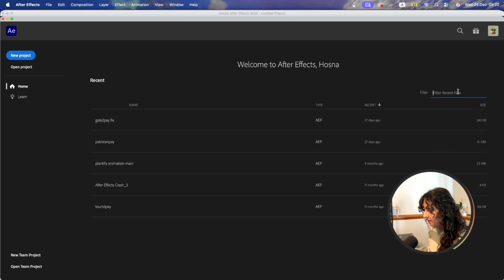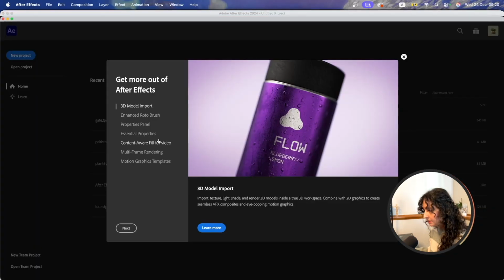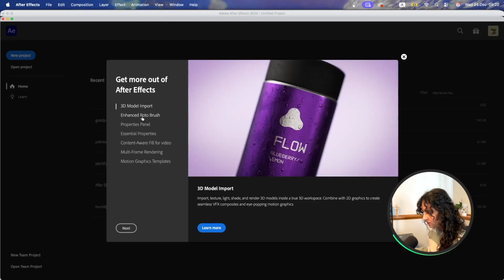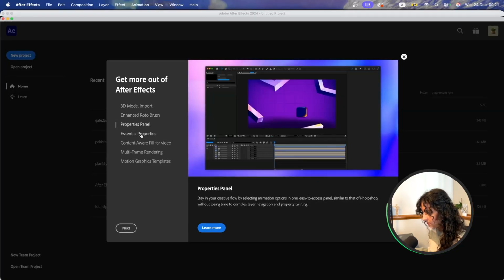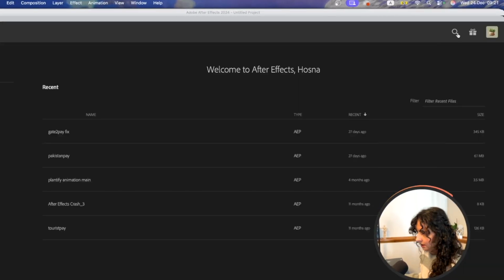On the top right is your Adobe account. You should see your profile picture there. If you click on it, it's going to open a new browser tab where it takes you to adobe.com. On the left side is things that are new, updates. And if you click on it, this is what you see. This may also pop up when you first open After Effects, and then you can just see what the new things are that you can look at. There's a search bar. You can search for things like a project, a certain tool, that sort of thing.